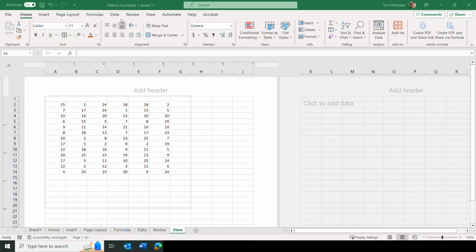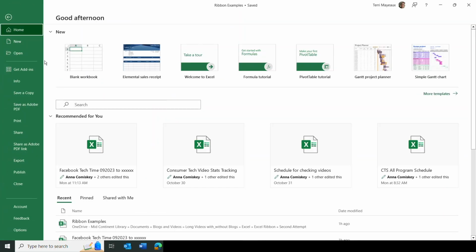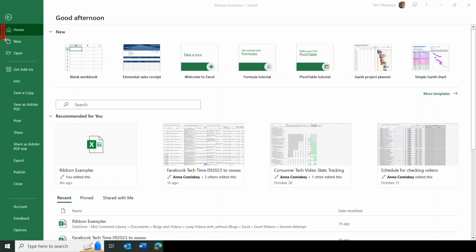I've moved back to the Home tab because there's one more tab that we do want to look at, and that is actually to the left of the Home tab. That is the File tab. And File is kind of interesting in that it does not look like the other tabs at all. File is called the Backstage view. Starting at the top, if you decide to click on Home, that is the same as clicking on this back button, and it will take you back to your main sheet within the workbook.